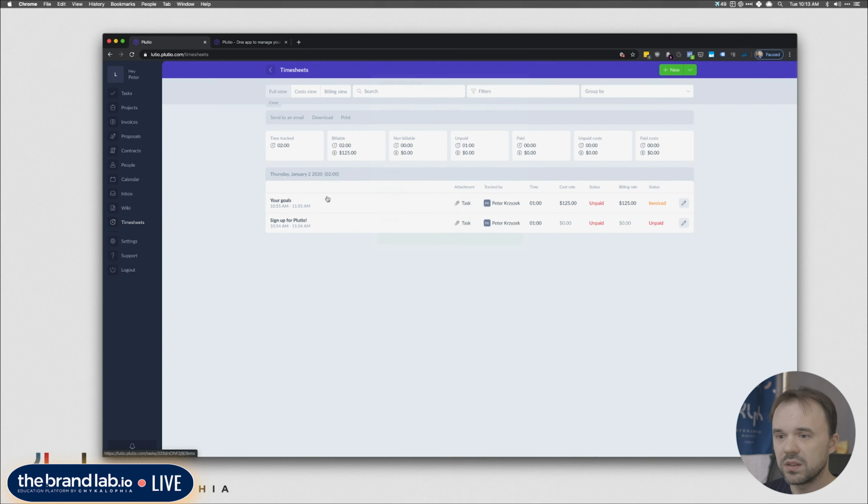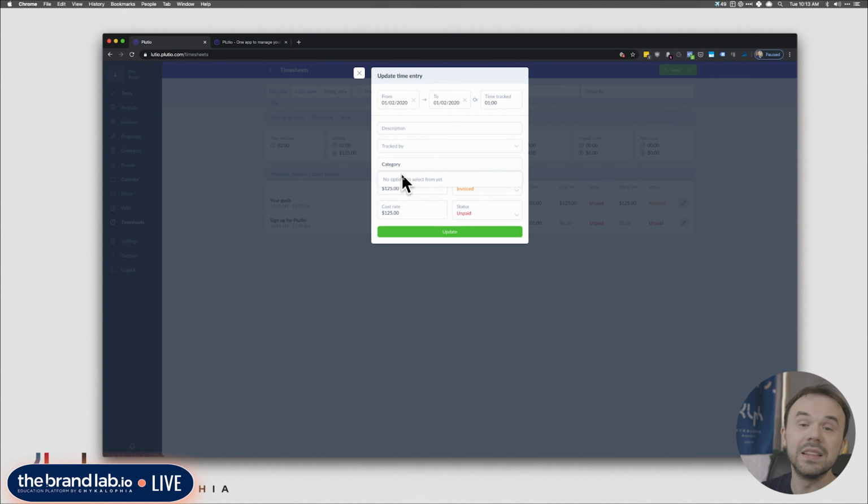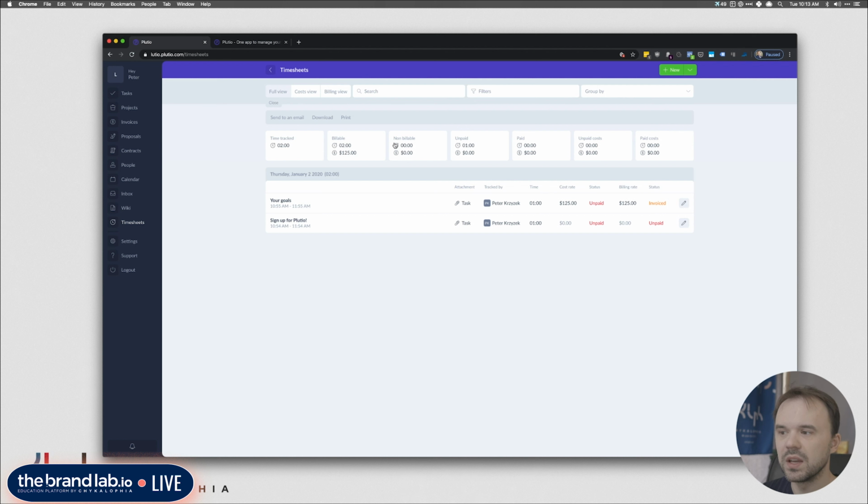because currently if we do use categories for these things, so you can add a category. In this demo, I didn't set them up. But for example, like I said, you can have delivery, development, design, consulting, writing, whatever, right? For this time entry, it is not shown anywhere here. So I hope they improve that soon. And they probably will because they are listening to people and customers and they are improving things rapidly. So hooray. Though that's one other thing I wish they improved.